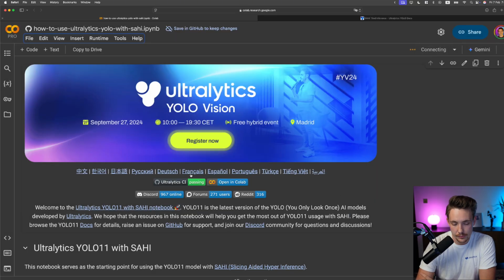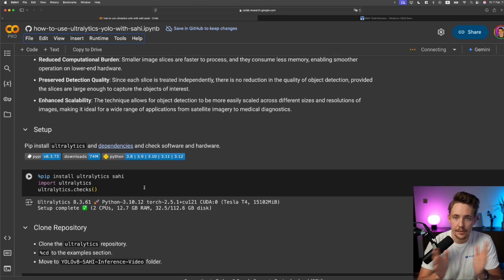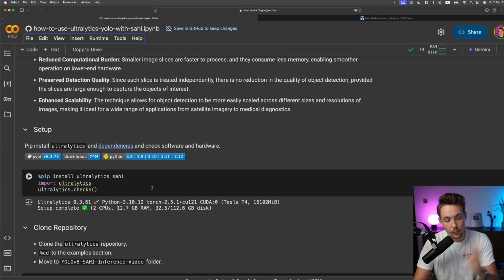So right now I'm just going to connect it and we can go through this notebook. As we saw from the documentation, again, it's basically just a few commands and lines that we need to run, and we have this whole system up and running. We can extract all the results and so on. We can also build an inference pipeline where it's pulling images from a video or a webcam.